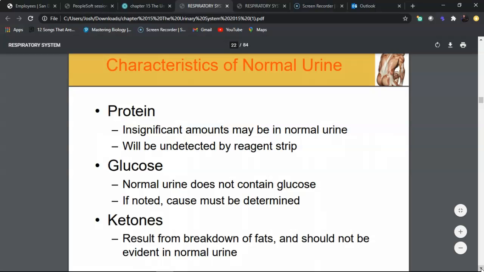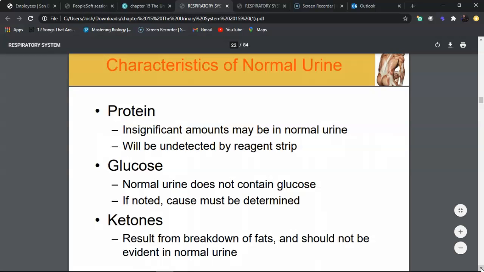And then we will get a condition called glycosuria, and that is one of the things that happens with diabetics, and one of the reasons why we check pregnant patients with a glucose dip strip when they're pregnant, because that can give some possible clues into an individual that might be developing diabetes or gestational diabetes.